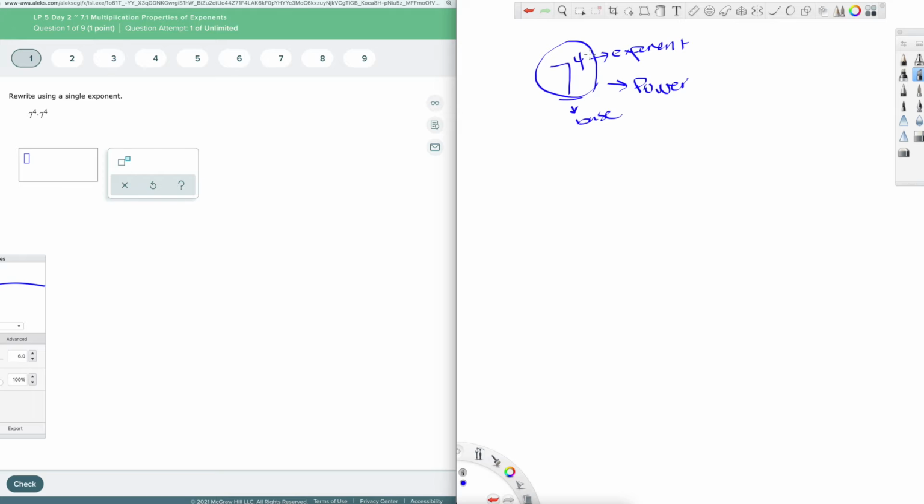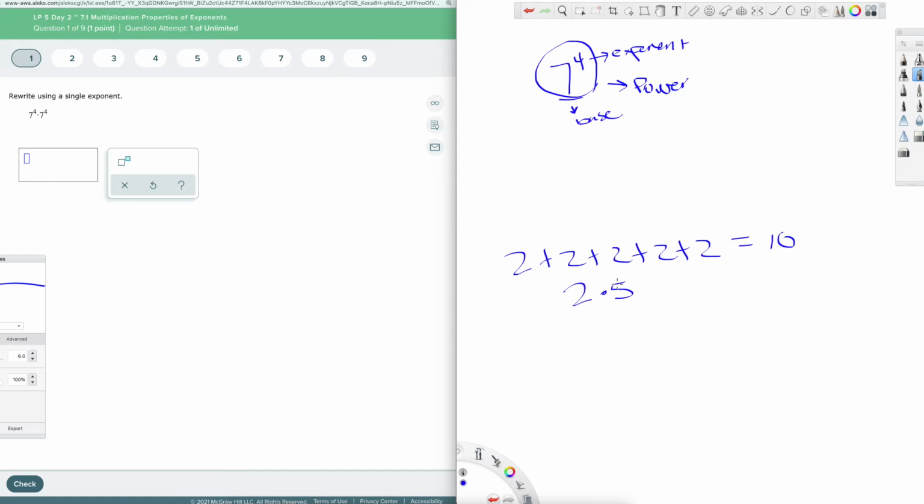So remember that exponents are repeated multiplication. So if we take a step back and we remember in grammar school or elementary school, whatever you call it, we learned repeated addition was multiplication. So for example, if I wanted to go 2 plus 2 plus 2 plus 2 plus 2, I get 2, 4, 6, 8, 10. I can count by 2s too, but 2 plus 2 plus 2 plus 2 plus 2 is 10. Well, is there an easier way to write that? Of course there is. 2 times 5. There's 5 2's, and I'm just multiplying them together.